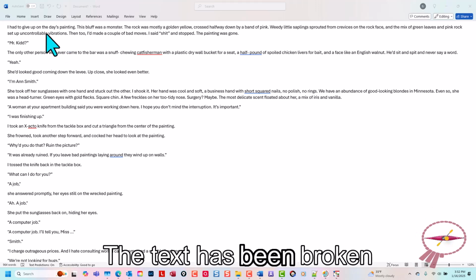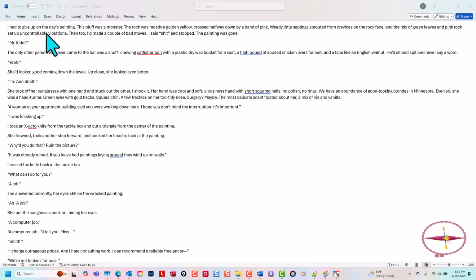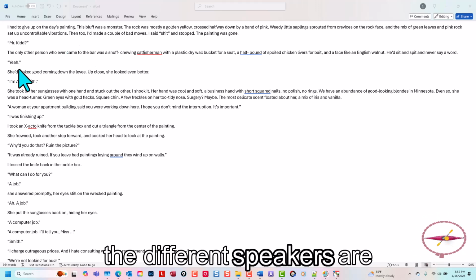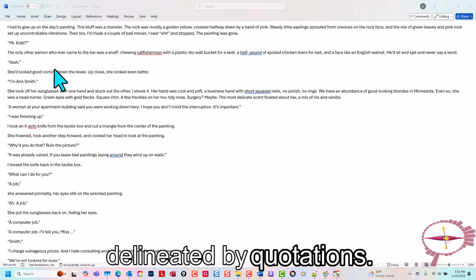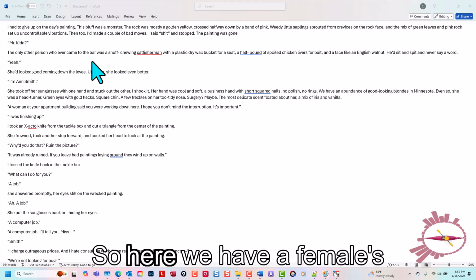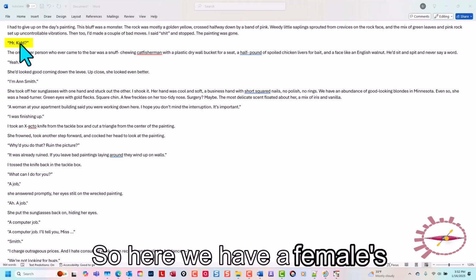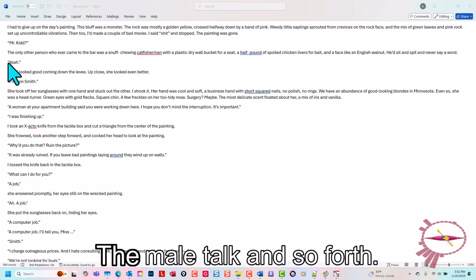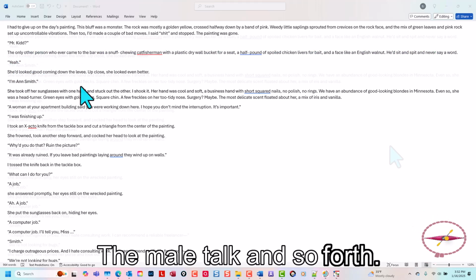The text has been broken up so that the individual conversations by the different speakers are delineated by quotations. So here we have a female talk, the narrator, the male talk, and so forth.